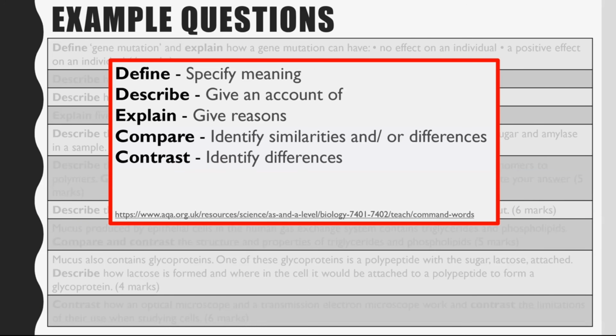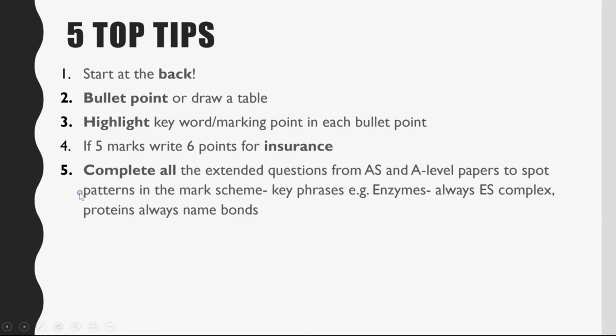So as I said, these questions at the back of the test, the extended response, are really just assessing your knowledge. So for that reason, my first top tip out of the 5 is paper 1, start at the back. Go straight to those 15 marks of extended response questions, because assuming you have revised a lot, you should have the knowledge to be able to get nearly full marks or full marks on those questions.